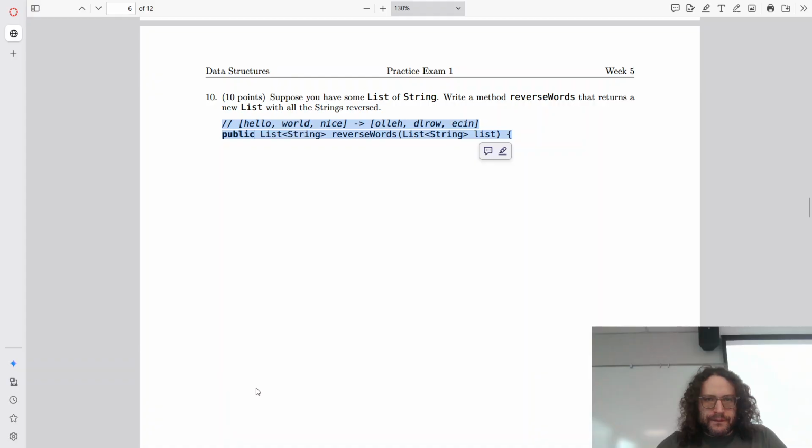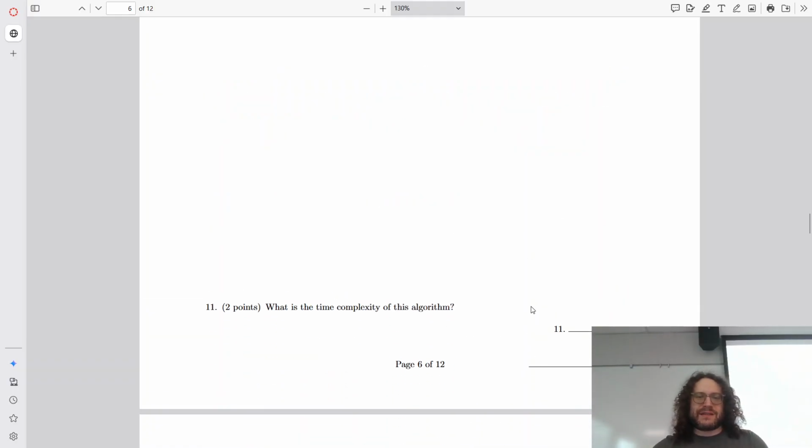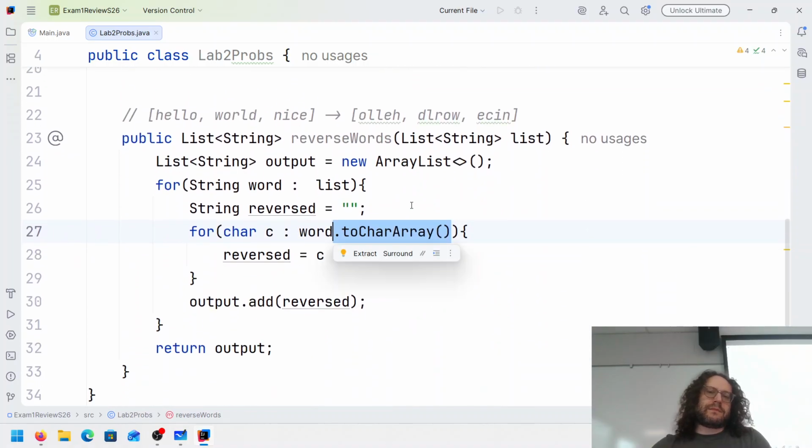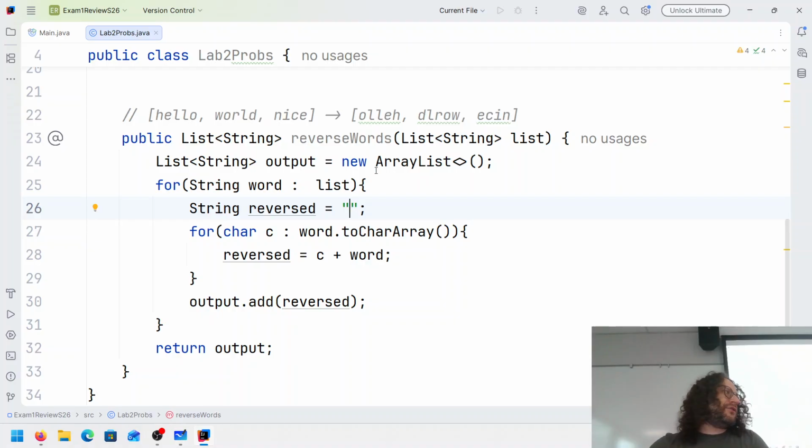Now, time complexity of this algorithm. It would be O of n, and the justification for that is, if you consider n to be the number of characters, every character gets accessed once.